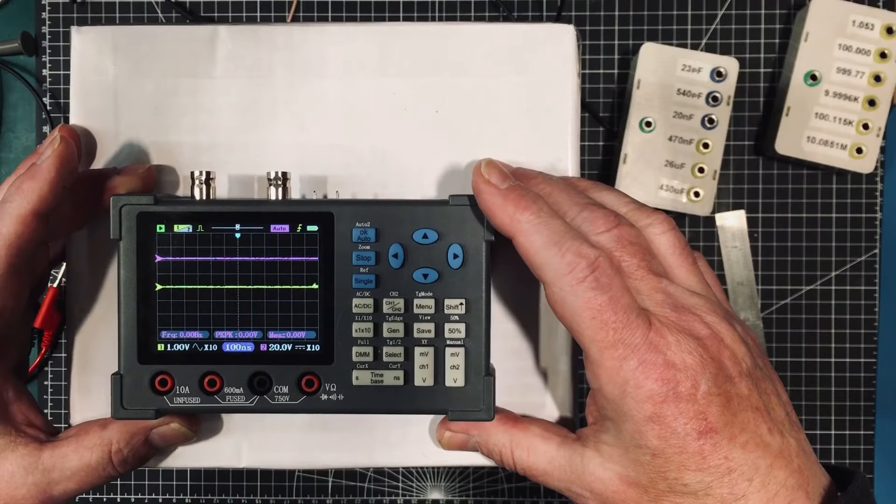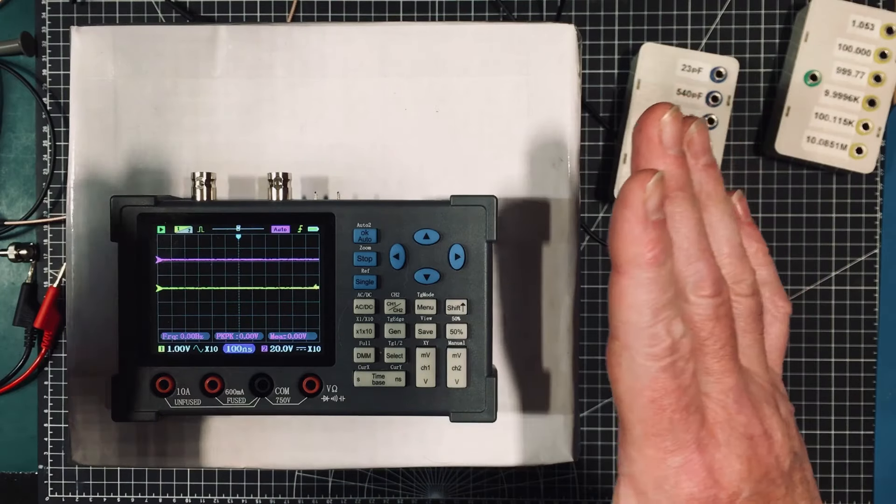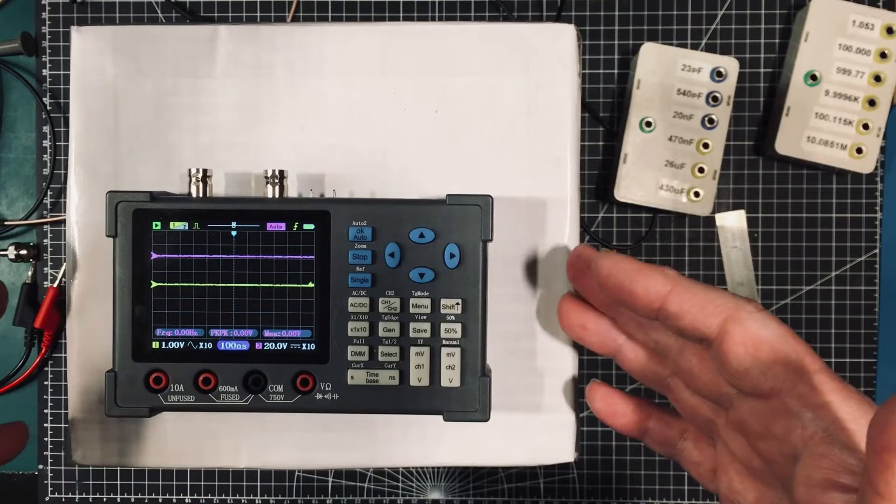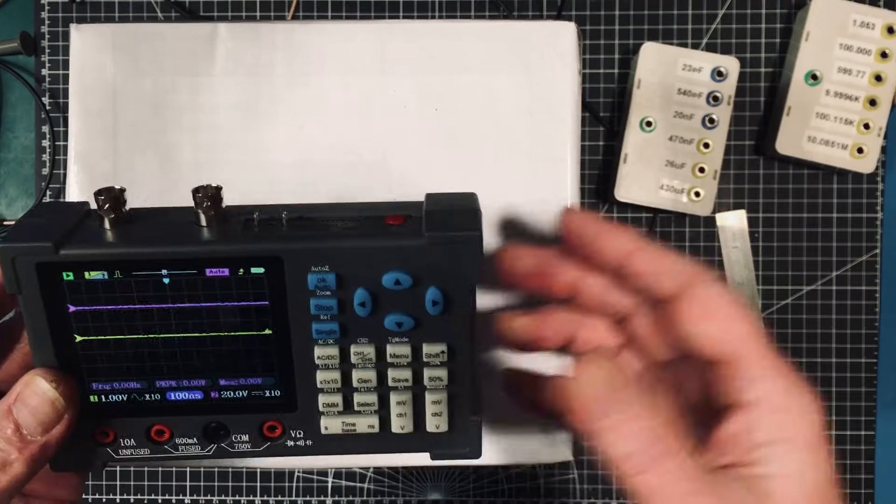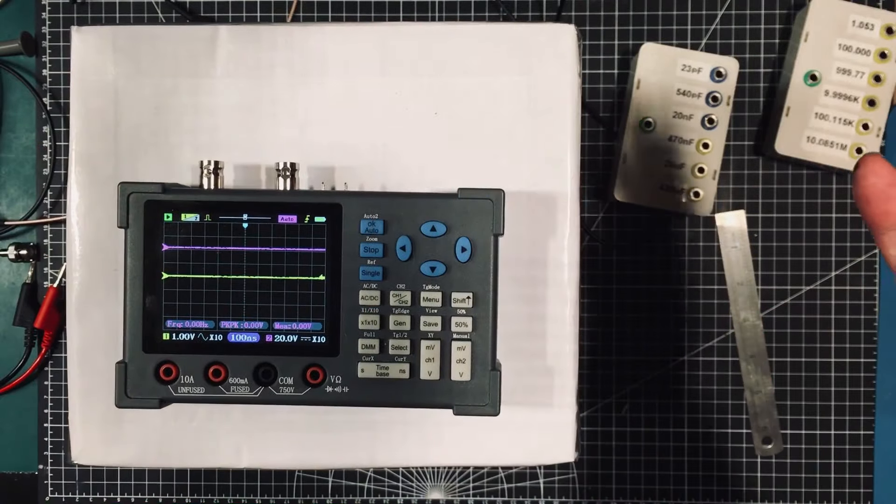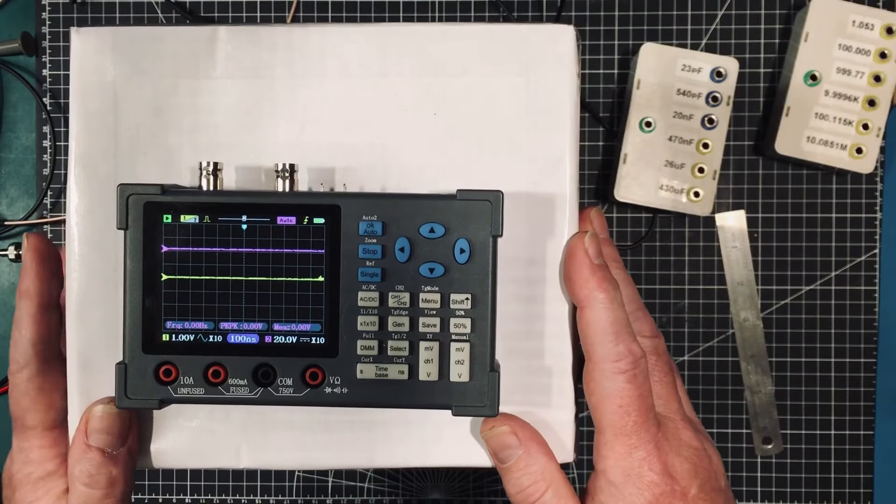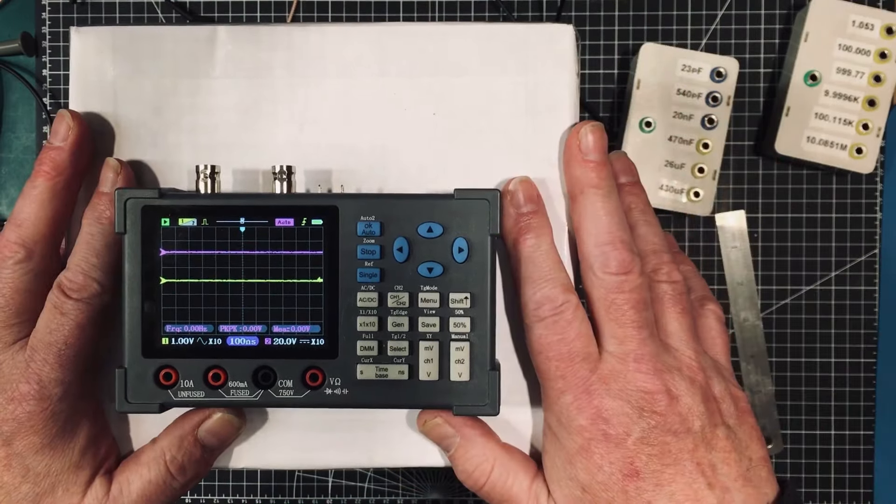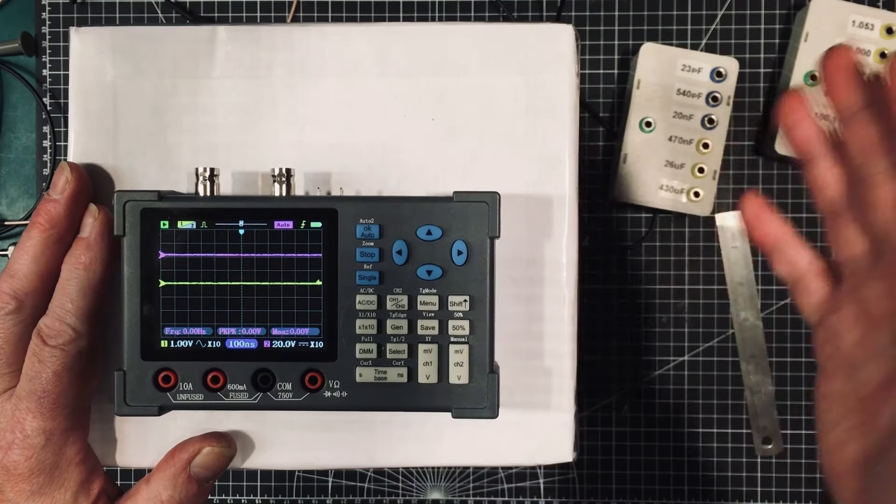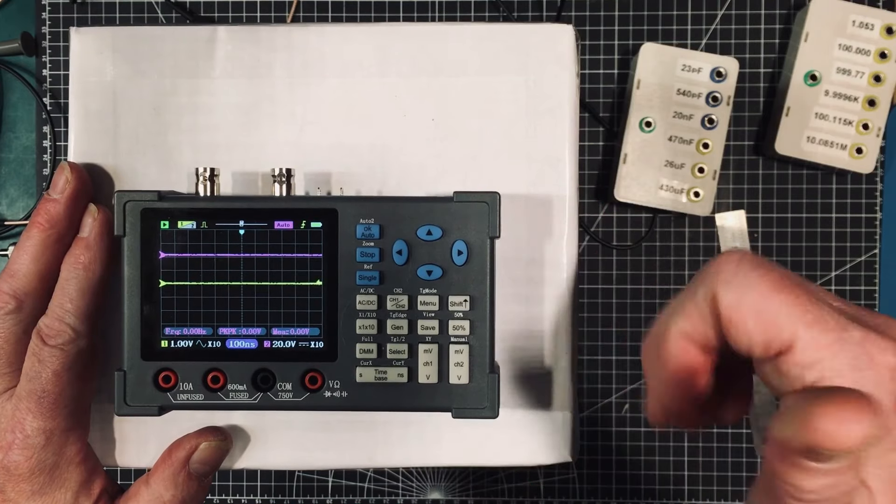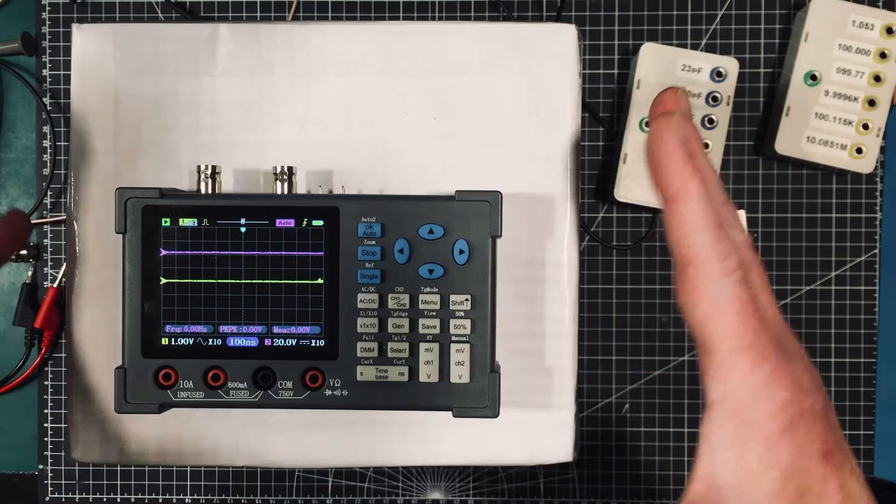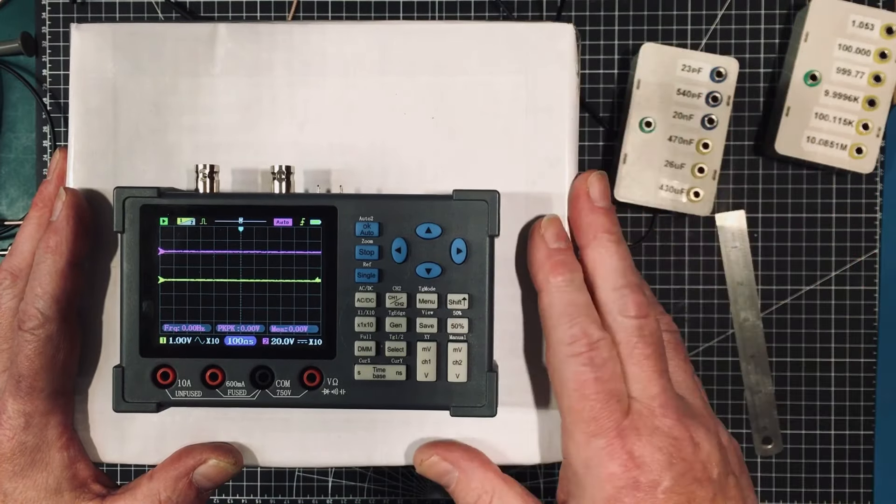All right folks, that's it, that's all I really have to show you today and that's all I have to show you about this little scope. I hope you found this interesting, I hope it helps you make a buying decision. As for me, I did buy this, I paid for my own money and I like it for what I'm going to use it as, and that is just some little portable thing I can drag around out to the garage, out to my theater room or whatever it is I want. It's going to be handy for that and I think for 80 bucks I was money well spent. But you need to make your own decision. Look at my videos, look at other people's videos on it. Thanks for coming out, thanks for watching the series and we'll see you in the next video which I'm pretty sure is going to be my little pickaxe tutorial with that module that we had made up by PCBWay. We'll see you in that one, bye bye.